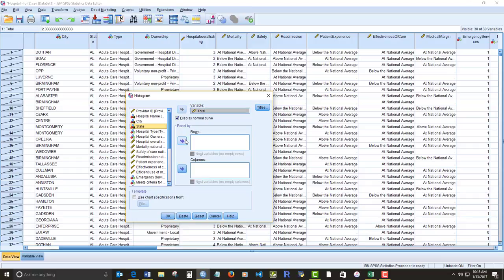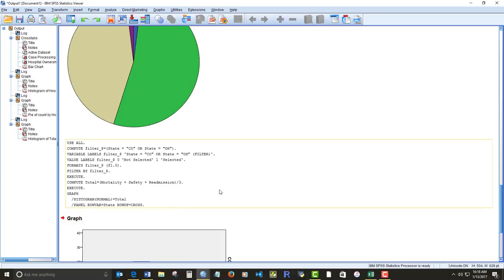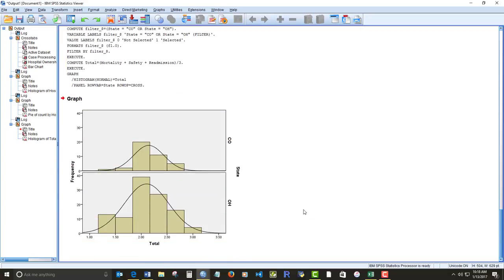Put that as rows. Just click OK. Doesn't look like there's a lot of difference between Colorado and Ohio in terms of means and standard deviations.